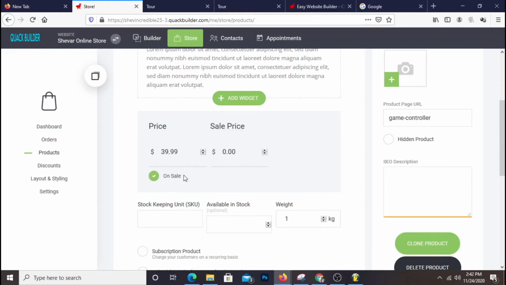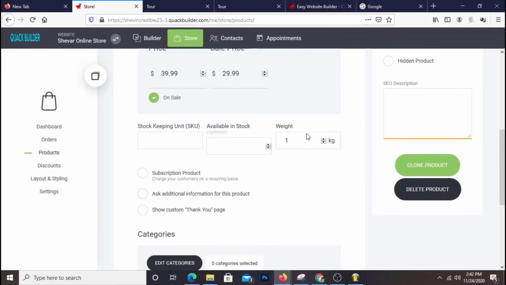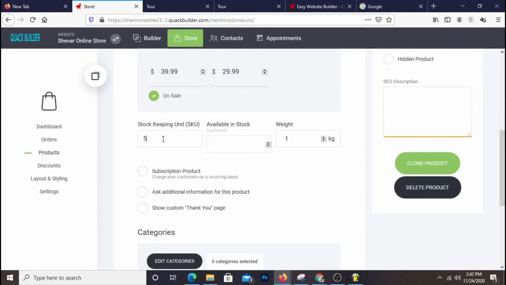And then I'm gonna put it on sale and say now it's $29.99. All right, so now this product is on sale. This is the SKU number that identifies the product. You can search for this SKU number to find it quickly in your store, and you can put how much you have available right here. I'm just gonna say I got 19 of those, okay?